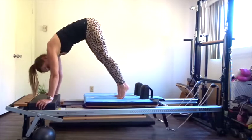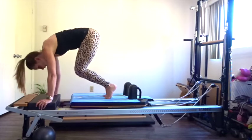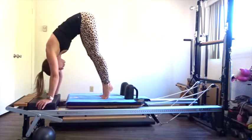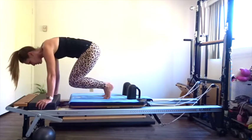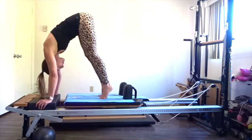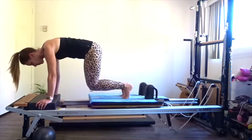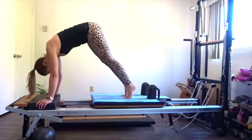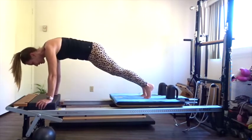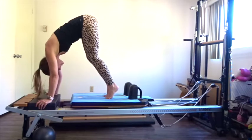Pike those hips up to the ceiling. Bend the knees in. Press the carriage long. Pike the legs up. Bend the knees in, keeping carriage as still as possible. Press out. Pike up. Bend it in. Press out. Pike it up. Bend it in. Press out. 2 more. Pike up. Bend in.